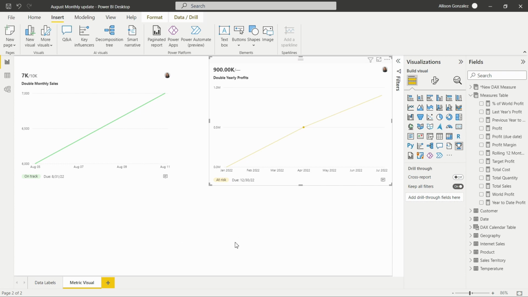I can add as many as I want onto those pages, but definitely remember, if you want to use the data from the report that you're putting these in, you do need to publish that out first to have access to that data set. Definitely think we're going to see a lot more related to metrics in the coming months. So definitely play around with it, spend some time adding that in, both doing some manual entries and connecting to the data sets to see the changes, differences, and all that good stuff for each of them.